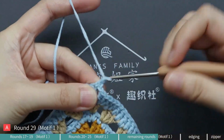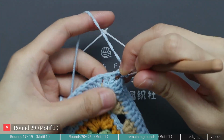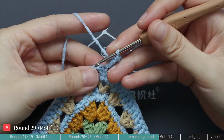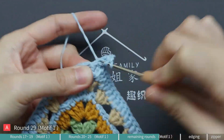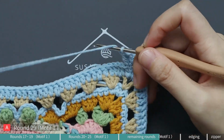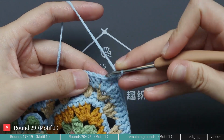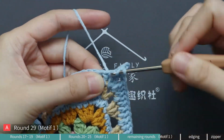Start with 3 chain stitches as the turning chain. Then pick up the chain space below and work 1 double crochet. Pick up the adjacent beginning chain or stitch. Work 1 double crochet. Next, you need to crochet a 1/3 LCDC stitch. First, skip 1 stitch to the left. Then pick up and work 3 double crochets correspondingly in the next position.